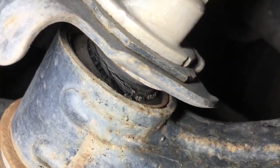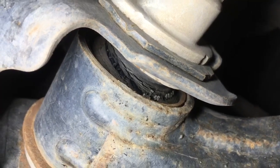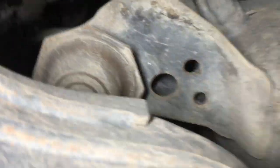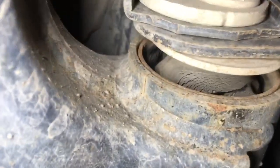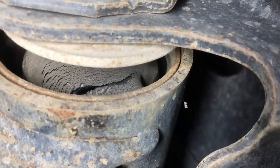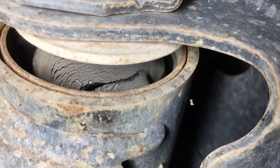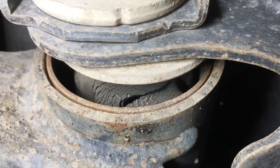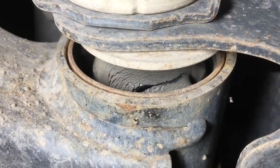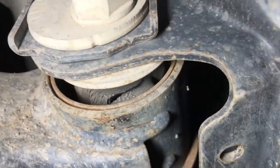See those bushes? They should get picked up in a Roadworthy at the tester's discretion. Now these aren't that bad — they look really bad, they're quite stretched. Let's look at this side — that's getting a lot worse. These bushes have got slots of nothing. Up to the right there's a slot, at the bottom is where the bush is, and then there's a slot up to the left. See that bush that's nearly cracked all the way through? This is the sort of thing that definitely should get picked up in Roadworthy.